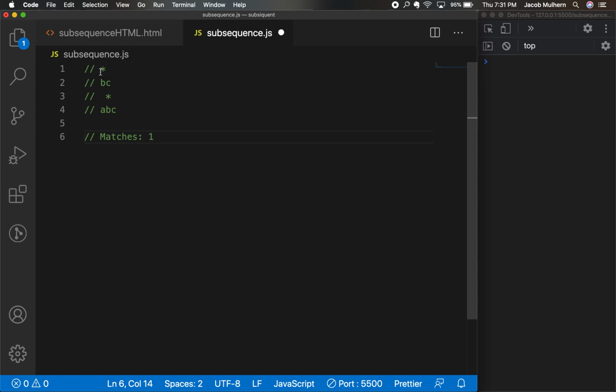And now we also need to see if we can find a match for the second letter in BC. So we would compare C and C, which is another match. And we've come to the end of BC and ABC. Okay. So let's see. We needed to have matched both letters, and we have two matches, and we checked them in the correct order. So this example would be true.